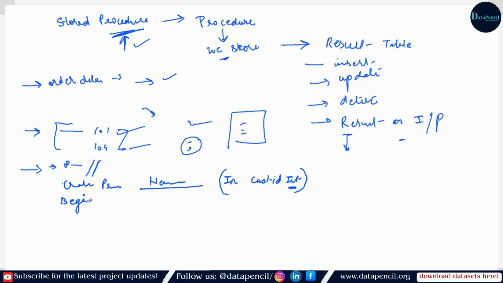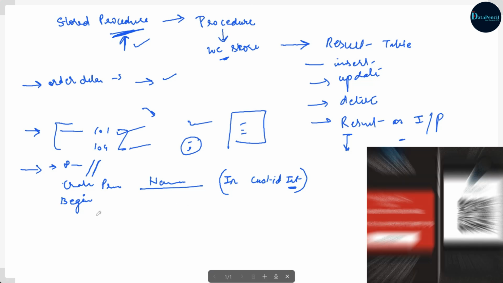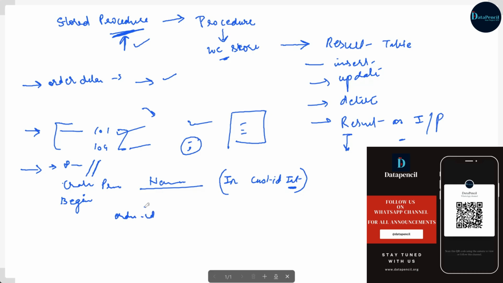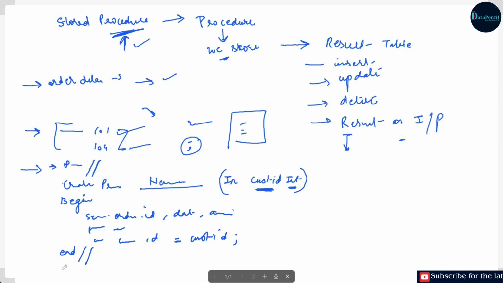So we write BEGIN, and then we simply select the columns that we want. To get the order details of any customer, it must have order ID, order date, and the amount. We select these from the table, and in the WHERE clause we write the condition: where customer ID is equal to this cust ID that we are giving as input. This is it. And at last, once we have written all the steps, we write END, which you can consider the end of this procedure. And in the very last line, we mention DELIMITER again. This is the way we can create the procedure.